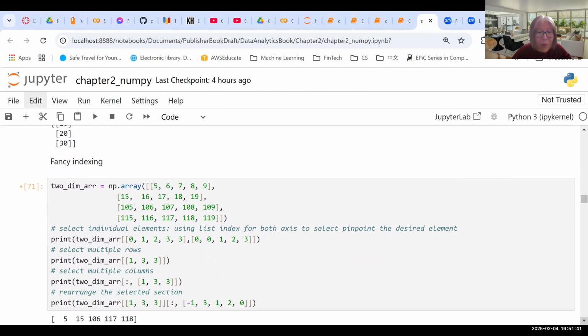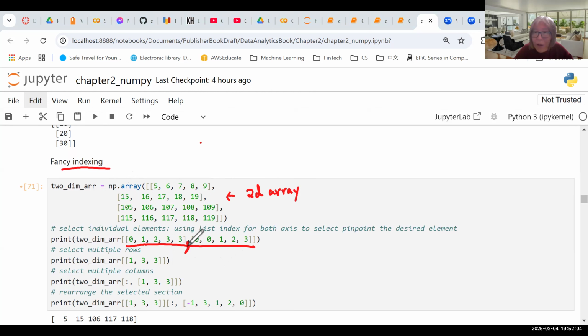Next, a very important concept in NumPy is fancy indexing. Let's see what all of this means. Here, this is a 2D array. If you take a close look at what's inside, you have a comma.